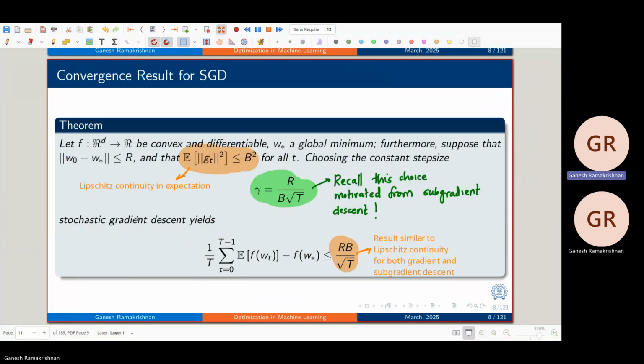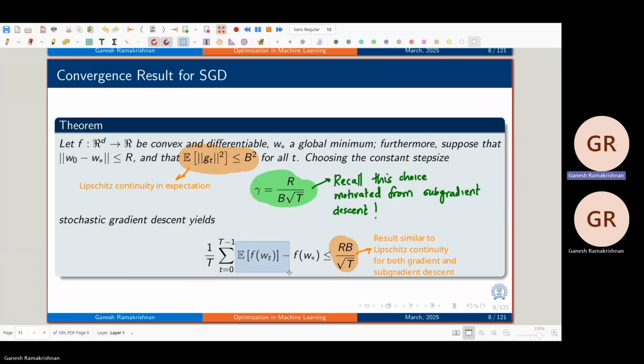So in such a case, stochastic gradient descent will give you that the average of the expected error of f(w_t), error in the sense of the gap, f. So here, please look at it. There's an expectation of f(w_t) minus f(w*). Now, if you distribute the expectation, w* has nothing to do with the index t. Therefore, we are considering the expected value of f(w_t) minus f(w*).